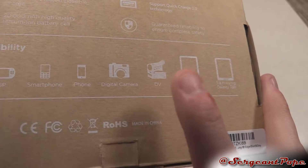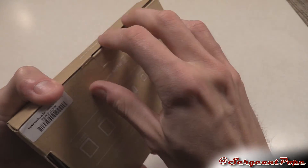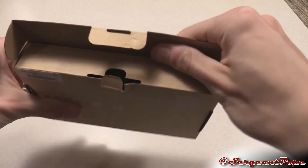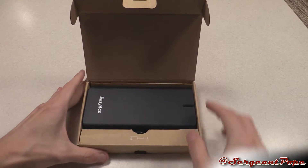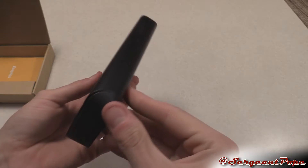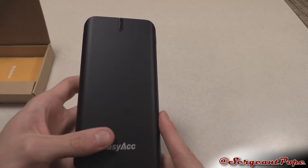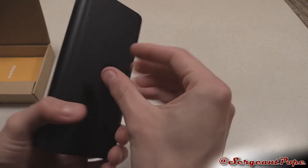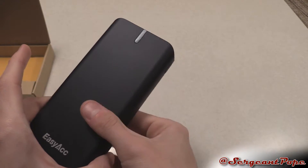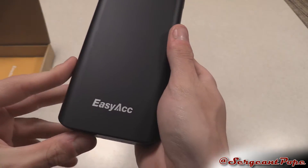What's this DV label about? That will not charge my video camera because my video camera does not charge with USB. Let's crack this thing open. So there we go — this actually looks a bit like the other one I reviewed from them, but not quite. The other one had cords running along here; this one doesn't. This thing is pretty big though — very big. It doesn't have the same texture as the other one either. The other one had a rubberized grippy feeling; this one feels plasticky, which I'm not sure I prefer.